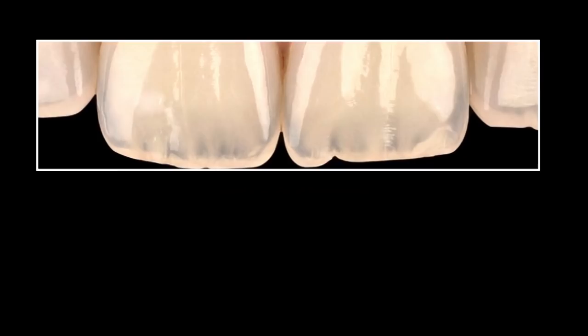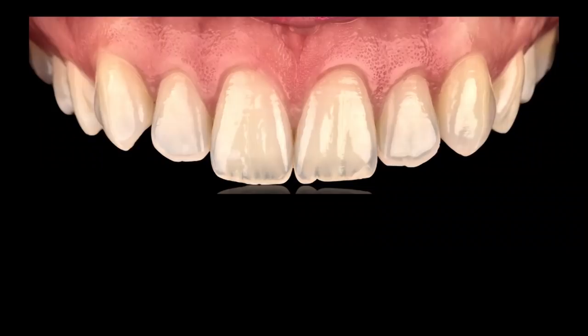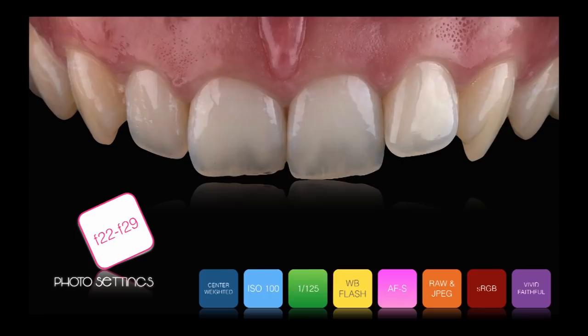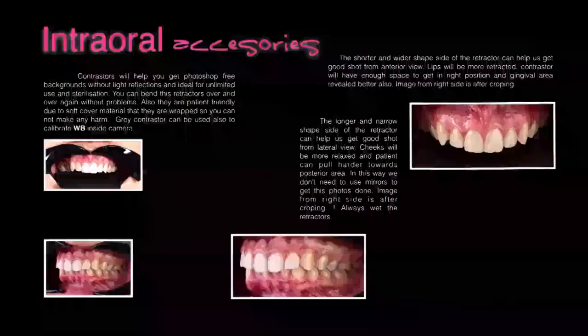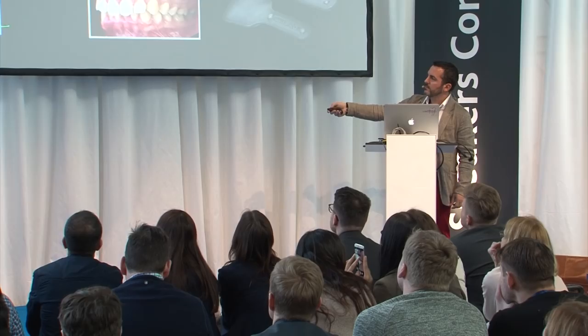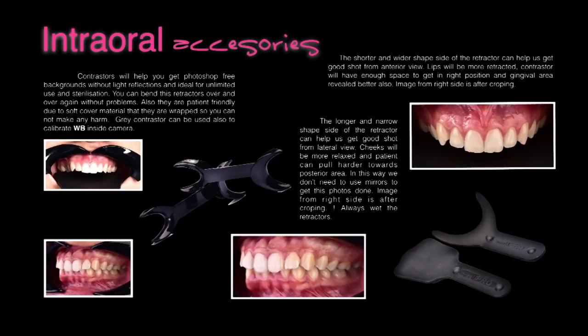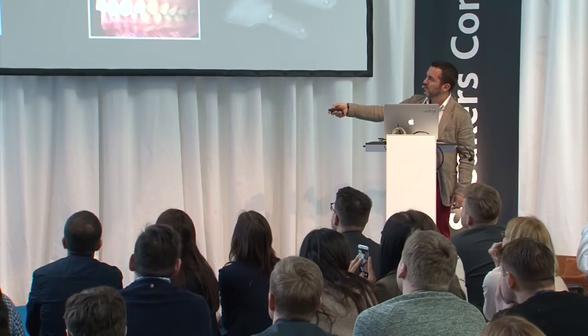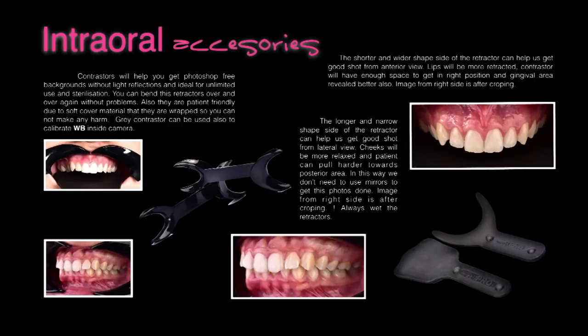This is not even the original photo — it is the cropped photo. And if you look, I cropped the cropped photo and still get this level of sharpness. Just dry the gums before. The settings for intraoral photography are F22 and F29. You need a pair of retractors and contrastors. From the original photo I cut the retractors, use a black contrastor, and get this result. For the lateral position I use special retractors and get this photo without using a mirror — much less time consuming.